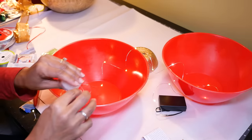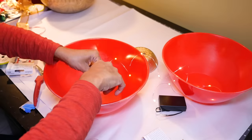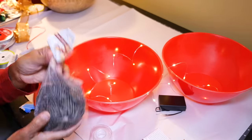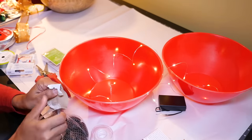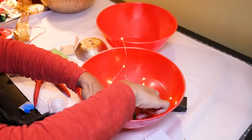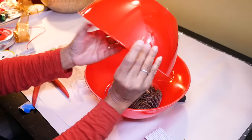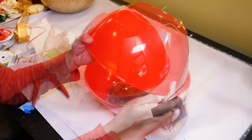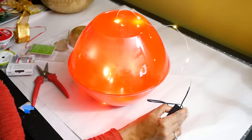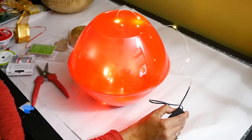To make sure the lights are distributed evenly inside the ball I'm using a little scotch tape to help position the lights where I want them. Starting with the bottom ball I'm taping the wire to the ball in a few places. I also want these to sit on my porch so I need to add some weight — I'm placing a bag of rocks from Dollar Tree right in the center of the bottom half. If you're going to hang or suspend this bulb, do not put the rocks in — this is just to keep it weighed down so it won't blow away. Also when lifting these pieces, lift from the bottom where the rocks are. With this control you can have three settings: flashing, a slow glow, or steady light.